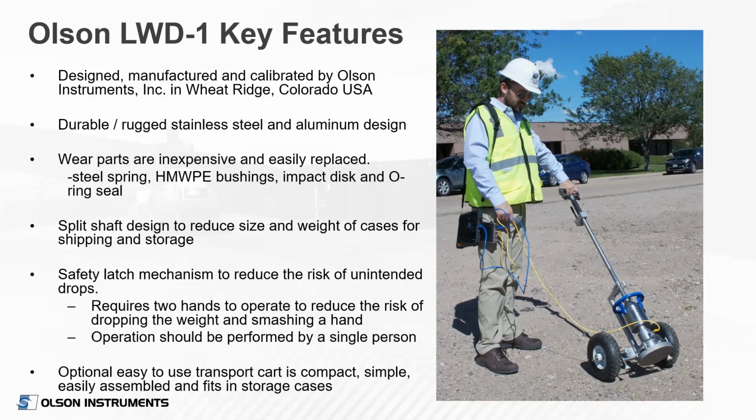They're cheap and they're easy to replace, and that can be done when the unit's in for calibration. Our shaft is split in the middle. That's just for ease of storage and transportation. So it comes apart and we pack it in cases, which makes it easier to move around. Again, we have that safety latch mechanism I mentioned to reduce the risk of injury.